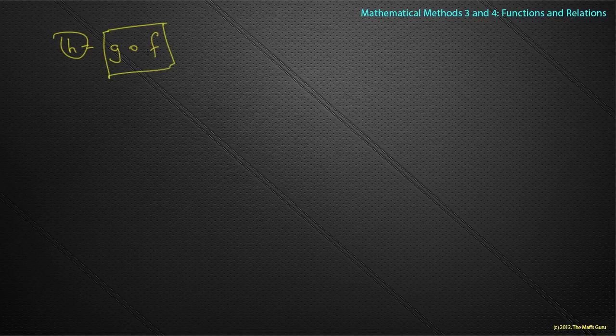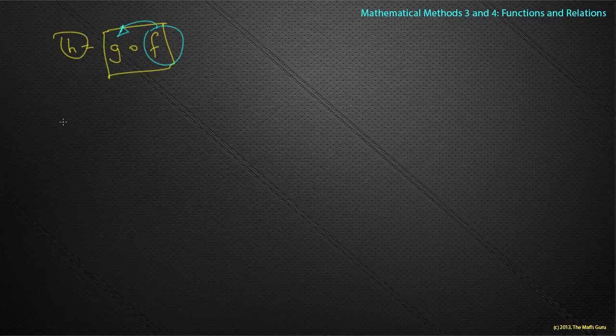One of the great, if not somewhat confusing, sections of chapter 1 seems to be the one dealing with composite functions. And a composite function is literally where you have one function which outputs and goes into another, right? And this has been written as h equals g o f, for example. Now h equals g o f means we have a composite function which is made up of two other functions. And for simplicity, what I view this as is that the output of f goes into g.